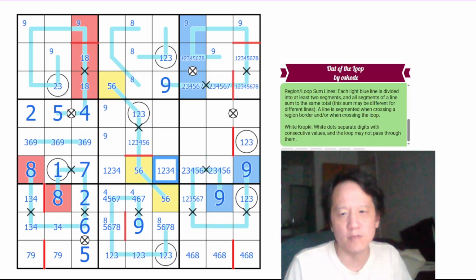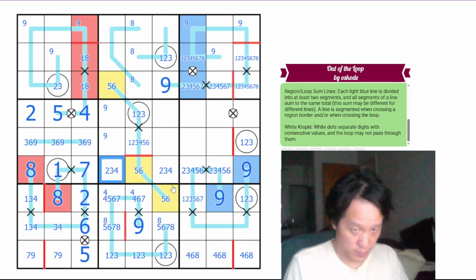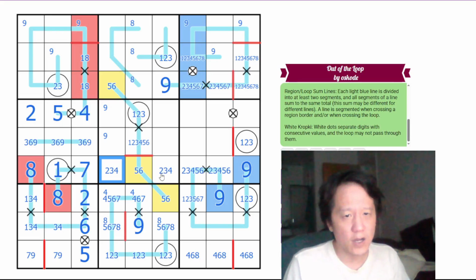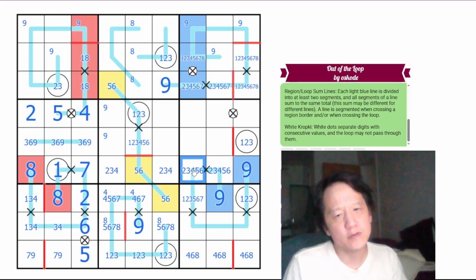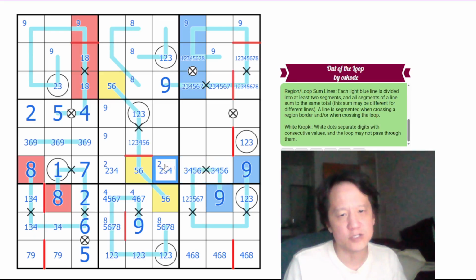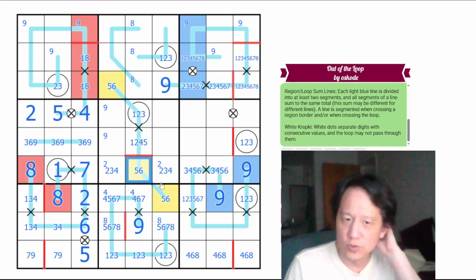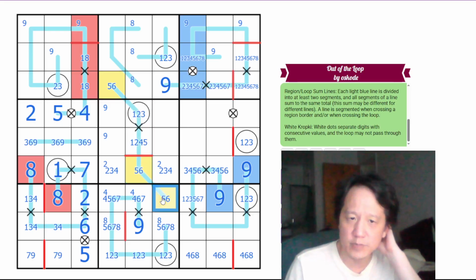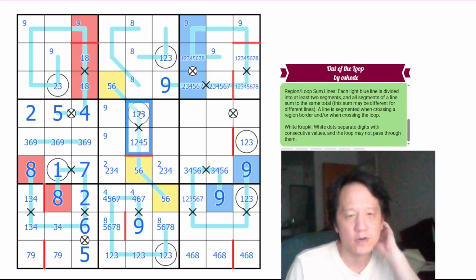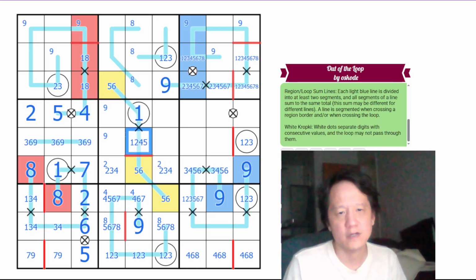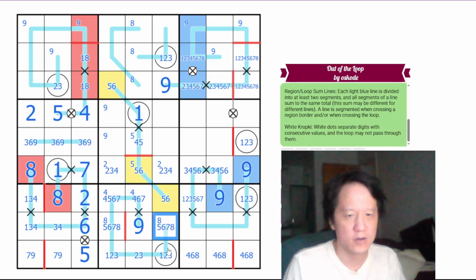This cannot be 1 here. So to add up to 9, it's either 3, 6, or 4, 5 here. And 2 has to be one of these 2 digits. This can't be 3, 6, or 9. To add up to 5, it would have to be 1, 4. To add up to 6, it would be 1, 5. So either way, this is 1. One of these is 5. This cannot be 1 here.